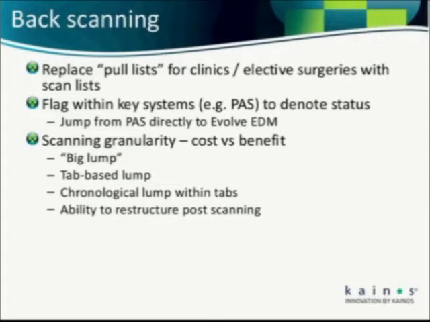If a patient then does present at a clinic, Evolve does allow very sophisticated ways for you to be able to restructure that patient record. So, for example, to be able to pull out the pages that are consent forms and create a new document just containing consent forms. Or you could go for what I call a tab-based lump, where we take all of the correspondence out of the correspondence tab and scan that in as one document. And so you've now got a document for correspondence, legacy reports, etc.